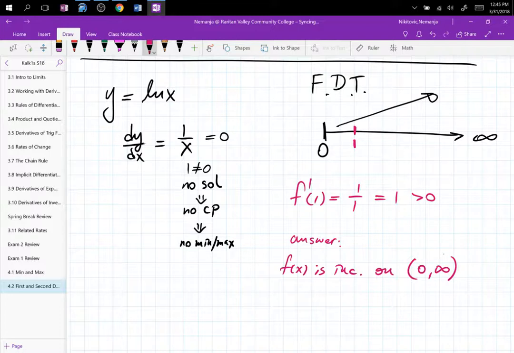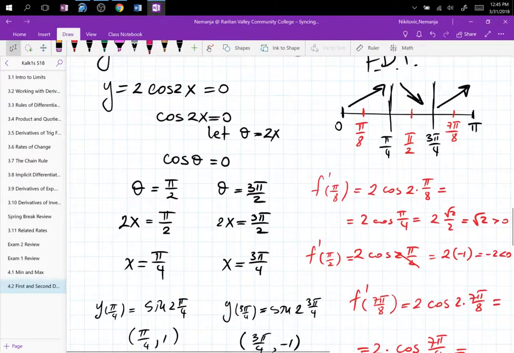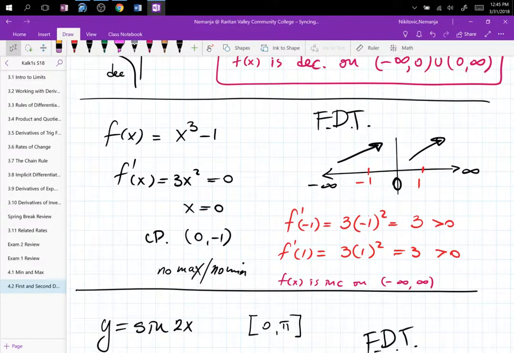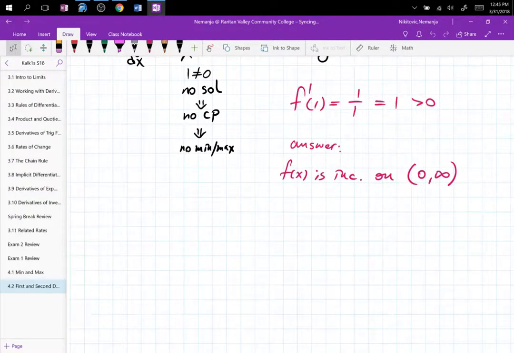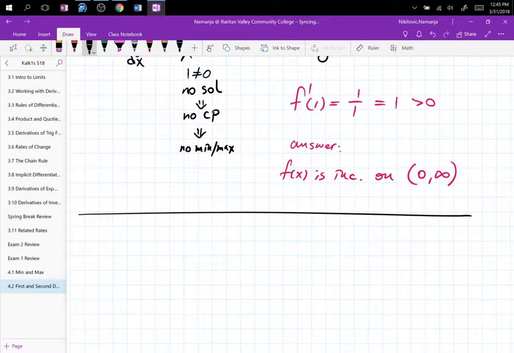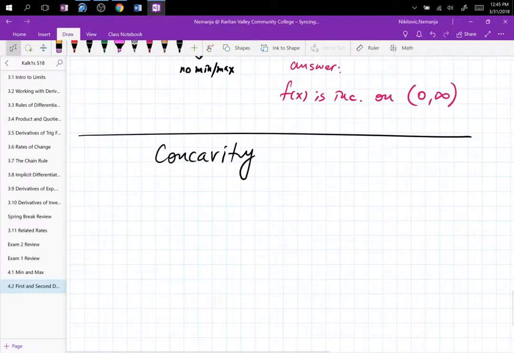The second part of this lecture is the second derivative test. Procedure is identical, except you will work off of the second derivative. So all of these steps that you see, let's say for this problem, we are going to do the same steps except off of the second derivative. And what we are looking for is concavity. So before we actually do problems, I need to tell you what the concavity is. Concavity. And then we'll go into the second derivative with a subtitle.